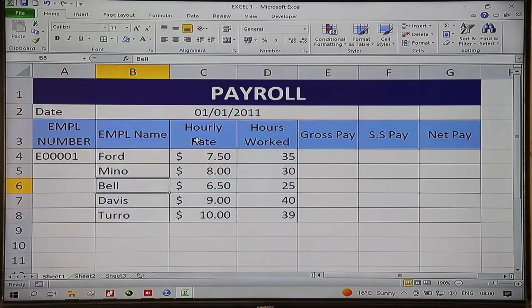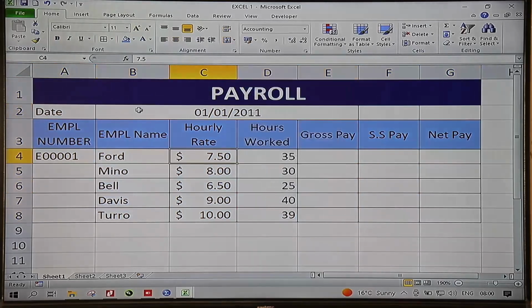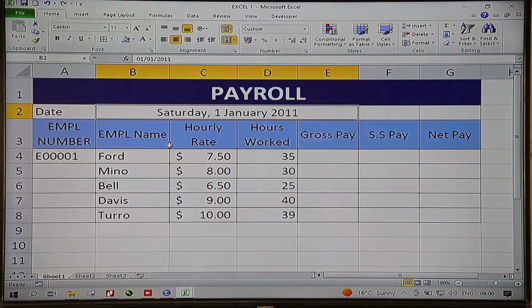So we have said you want to change the date format. You just click on the date. Then you can change the date format here to long date, but you have to merge the cells. The cells where you have typed the date, you highlight those cells, like 3 of them, then you merge. You can change the date format to long date. It shows the exact date, the day that this was generated.